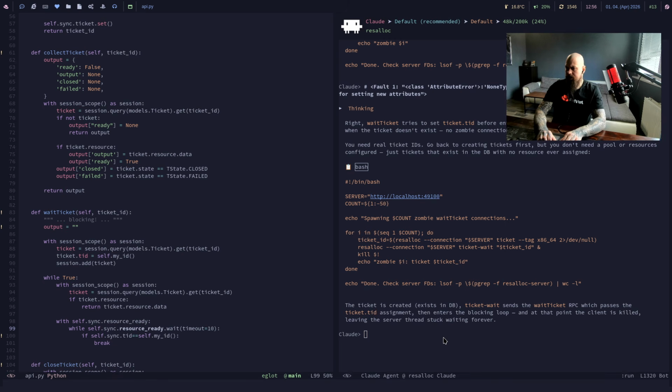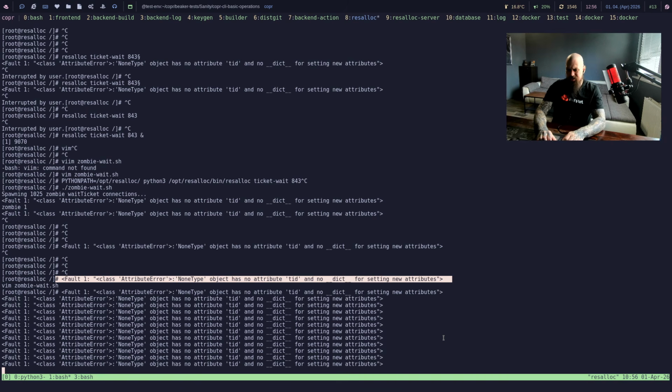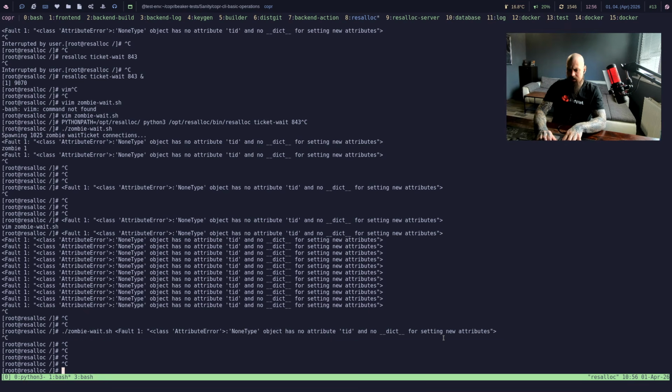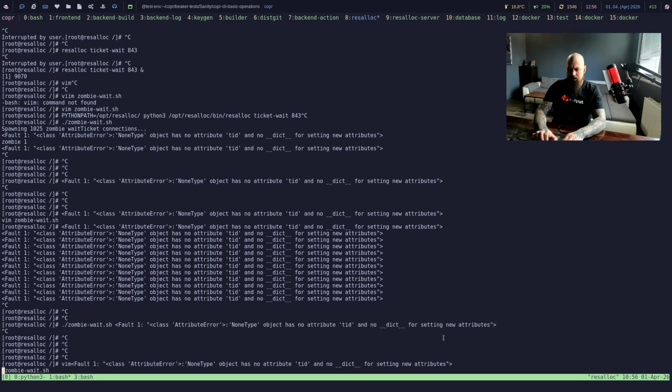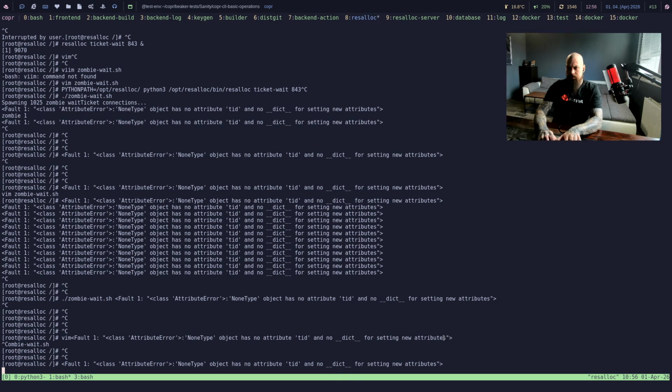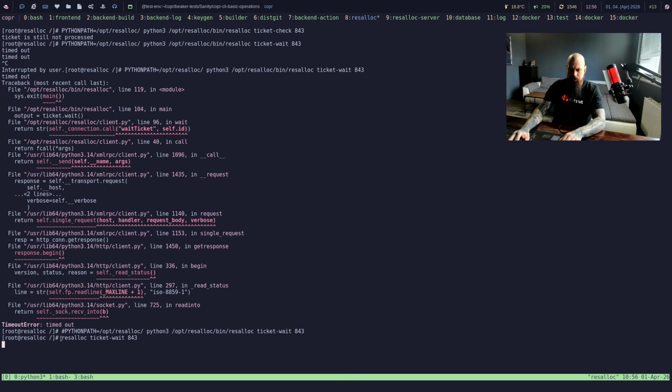You need real ticket IDs. Do I really? Because I know I can do, like, this works.